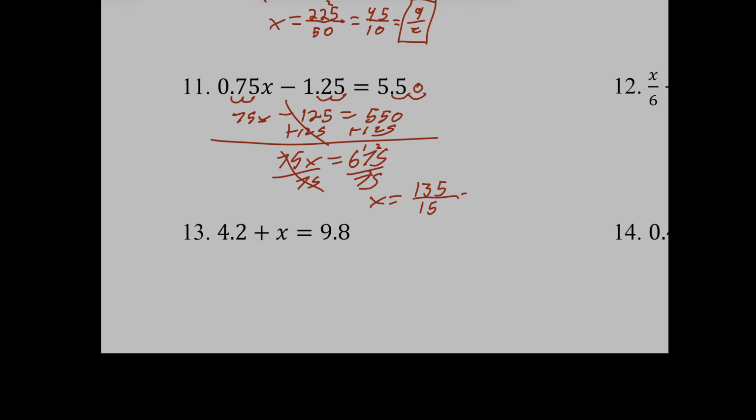You can see I can do 5 again. Watch how I do it. 5 will go into 13. Okay, 5 goes into 13 how many times? Twice with 3 left over. How many times will 5 go into 35? 7 times. How many times will 5 go into 15? 3 times. And how many times will 3 go into 27? 9. Okay, so I did have to break that down a few times and reduce it, but we were able to get to the good number.